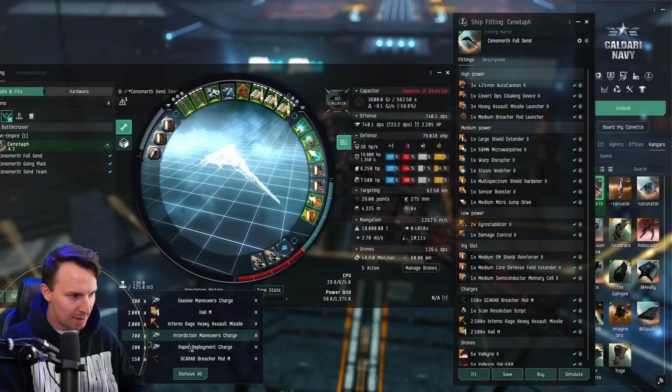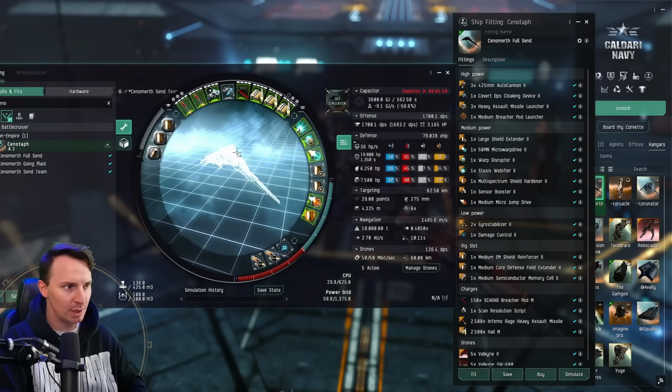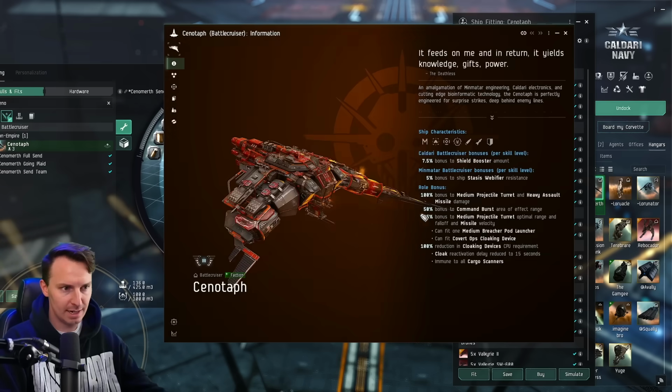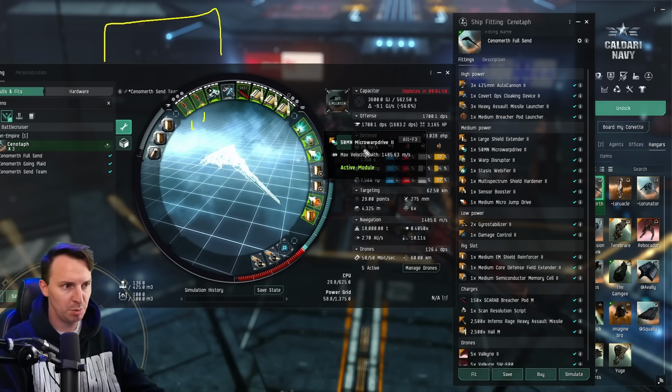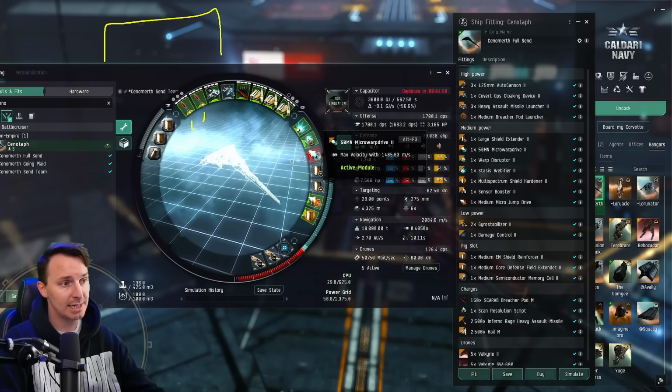Now, this is a battle cruiser. That means you can fit command bursts. And indeed, the Ceno does get that standard command burst area of effect range bonus. So I took out 1 missile launcher. They do less damage than the guns, for a single skirmish command burst. And I slapped in a rapid deployment charge. This pushes our micro warp drive from 1200 MS to just shy of 1500. But heated, we're gonna go 2k MS. And you get to do this to your entire fleet.